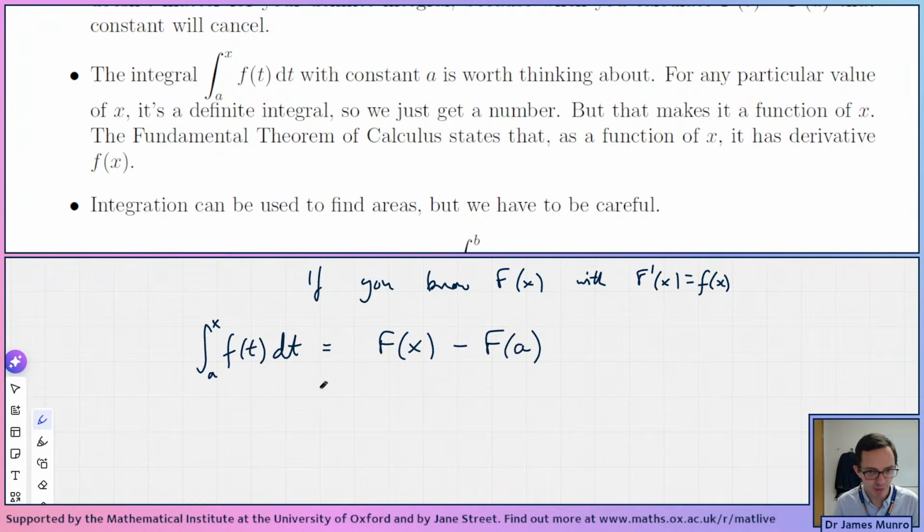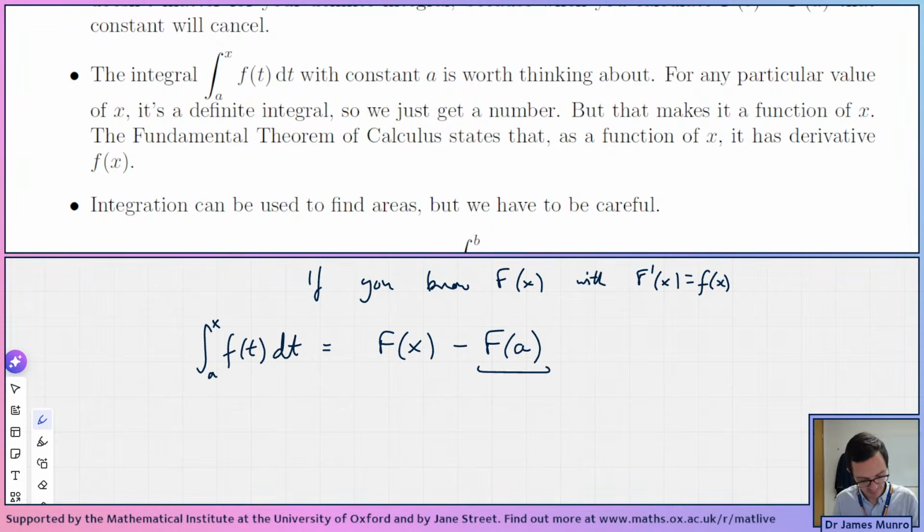That's how you do integration, right? You might draw these square brackets and you might say, aha, I know something that differentiates to that. I know how to integrate this function, you might say. I'll do this and then I'll plug in the limits. So this F of a plays the role of a kind of constant. I just think this is fun to think about, right? That these things are all related.